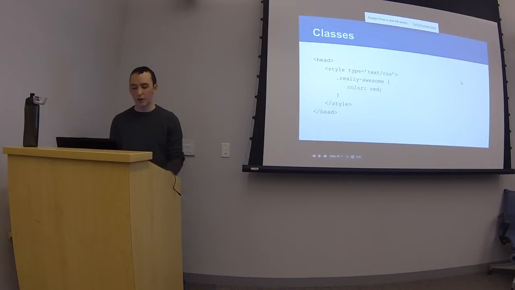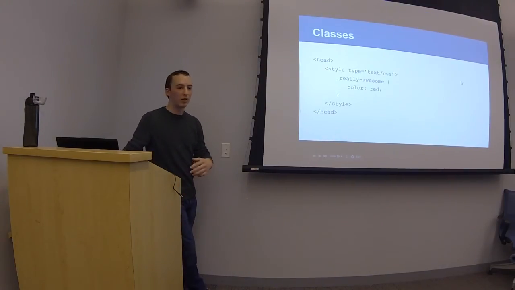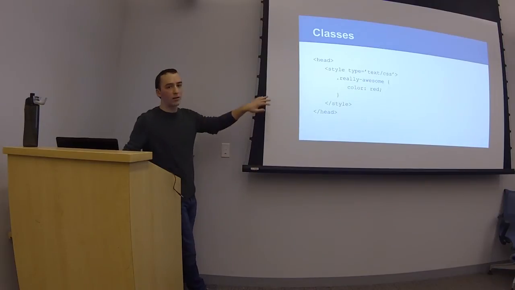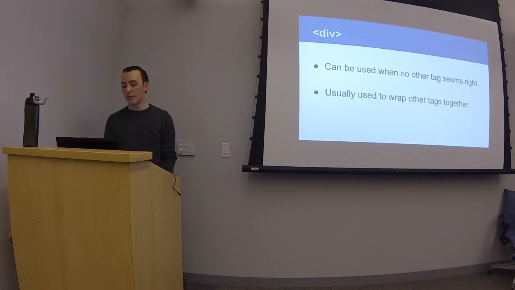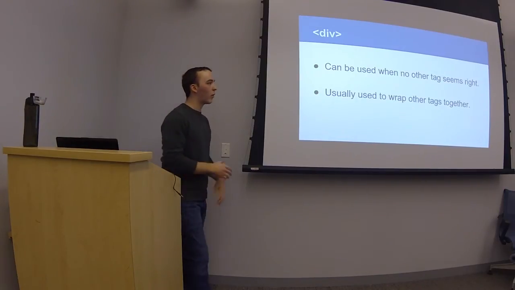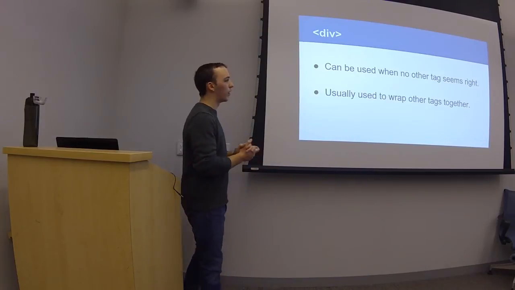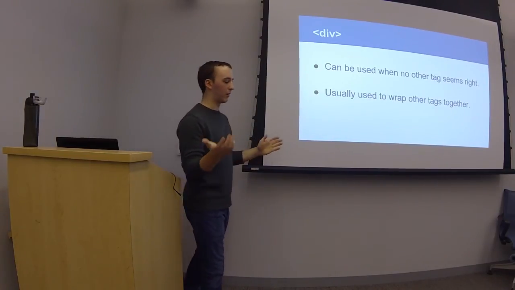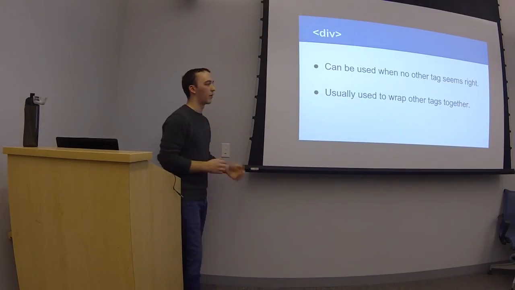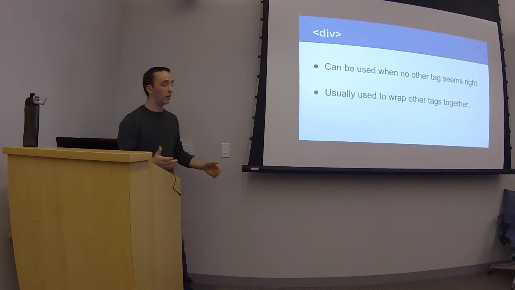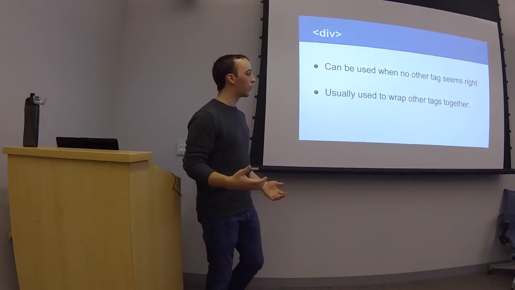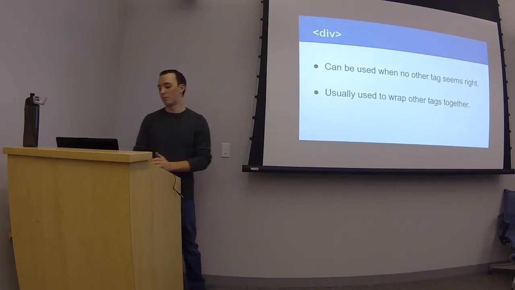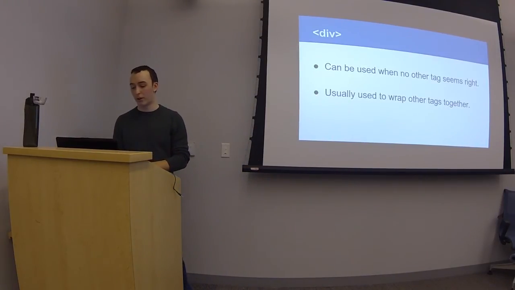Any questions about classes before I move on? I'm going to be using classes and a new tag, div, to do the final thing for today. But first, div. Div is kind of a blank tag. It can be used when no other tag seems right. So if it's not a paragraph, it's not a list, it's not a header or something, then you can use a div. It's usually used to wrap other tags together. That's at least my main use for it.